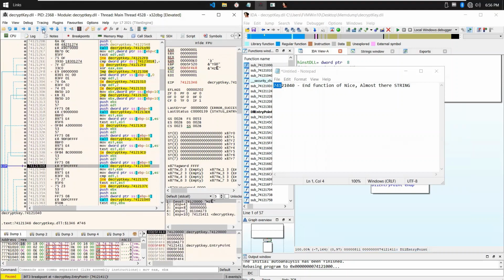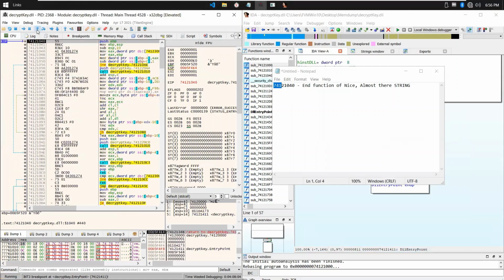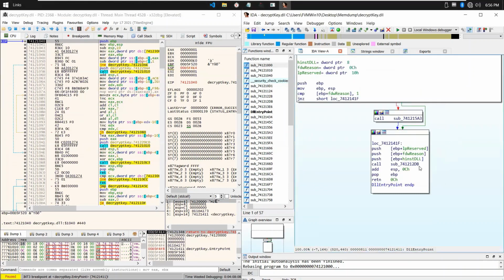Is it this one? 4120. Okay, I think this is the function that we were looking for. Now let's step into it. Click the button.